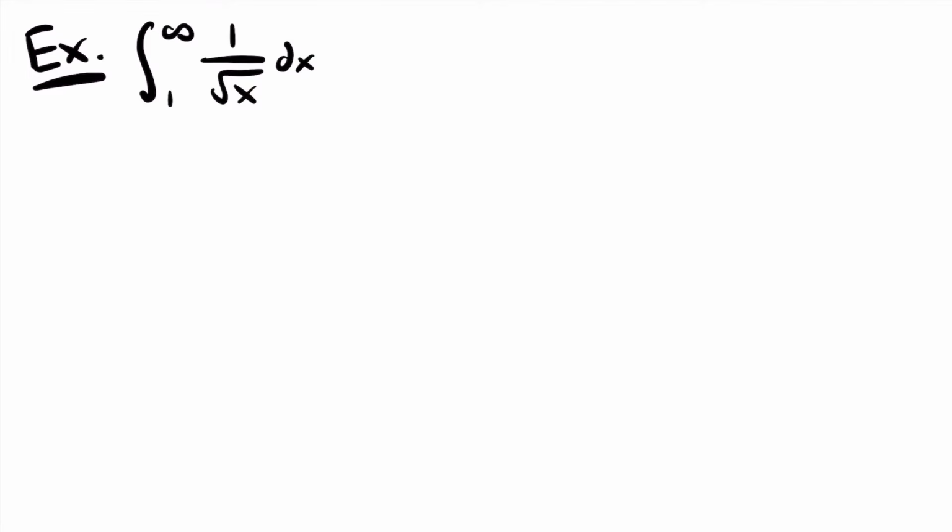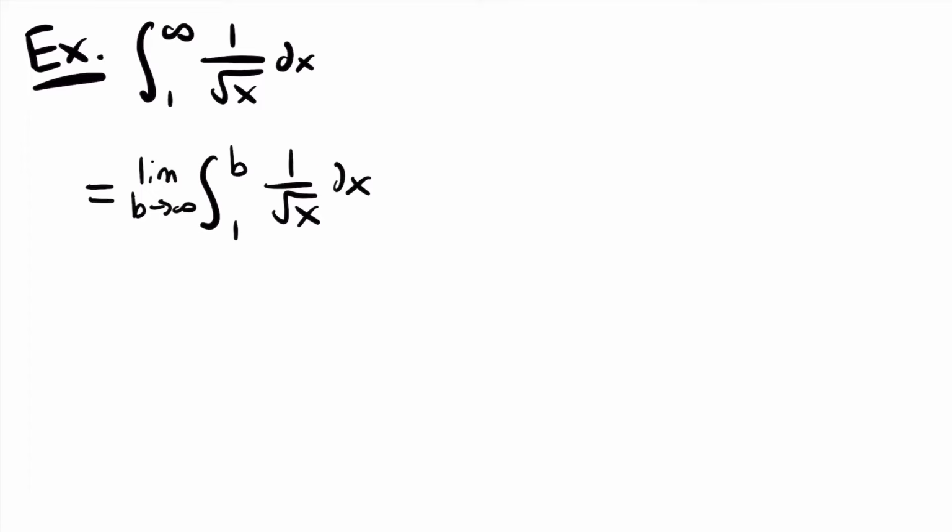All right, so here's our next example. We have the integral from 1 to infinity of 1 divided by the square root of x times dx. Now, once again, this is an improper integral because the upper bound is an infinite bound. The moment you see either infinity or negative infinity for one of your bounds, you know you have an improper integral, and so you will need to introduce a limit in order to solve it. So this is going to be equal to the integral from 1 to b. We're going to replace infinity with b, and then have the same integrand of 1 divided by the square root of x times dx, and then we will take the limit of that integral as b approaches infinity, just like we did in the previous example.